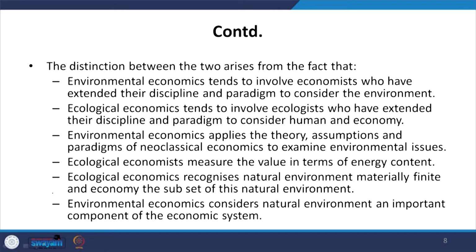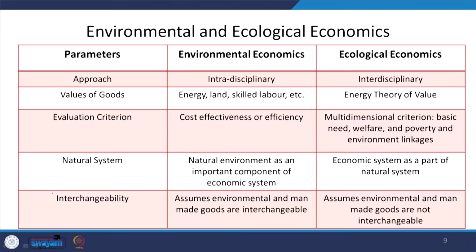Environmental economics considers the natural environment an important component of the economic system, while ecological economics recognizes the natural environment as materially finite and the economy as a subset of the natural environment. So, this is the basic difference between environmental economics and ecological economics. Using a table, we can make a comparative difference between environmental economics and ecological economics.